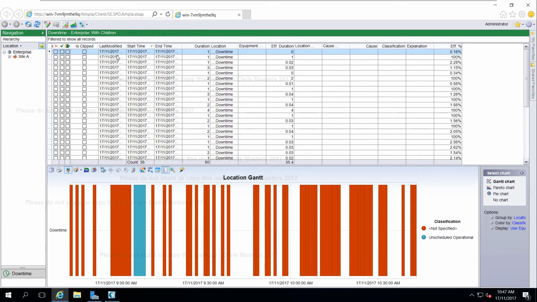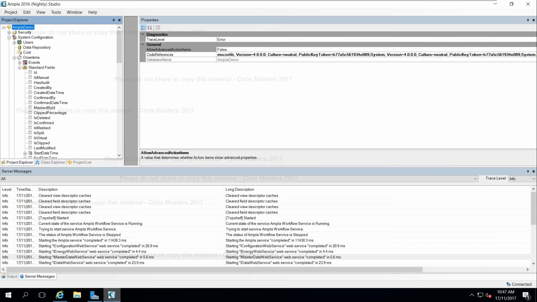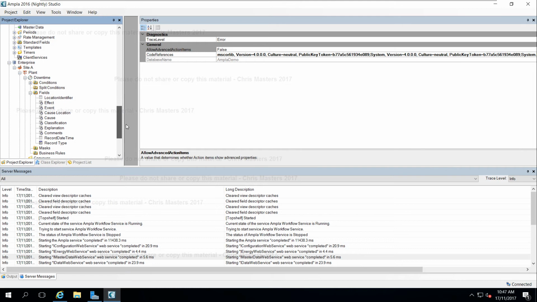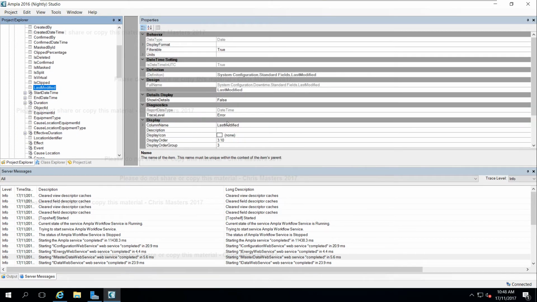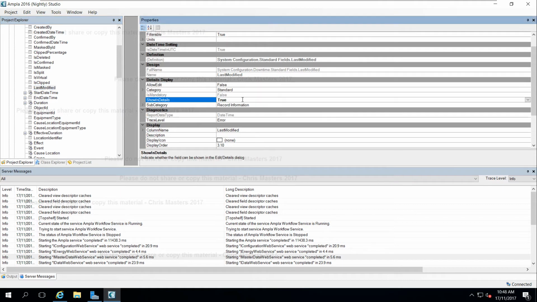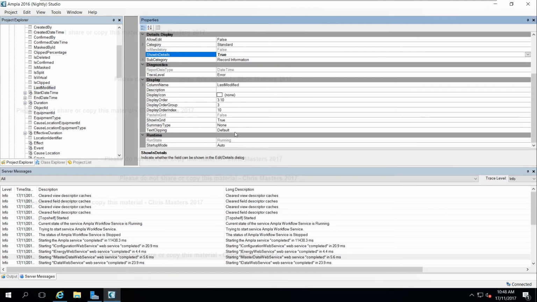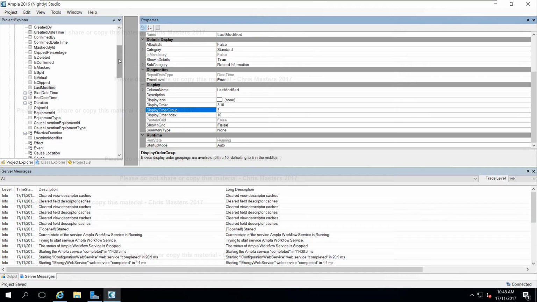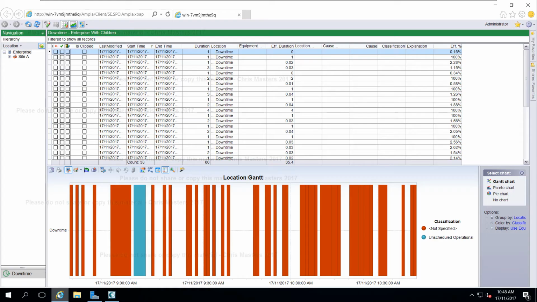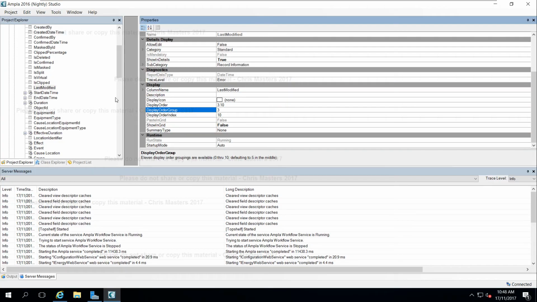Okay, so now with a column, say like last modified here, or even this is clipped, what we can do is go down and change the setup on those more locally. Actually, we'll do last modified back up top here. So last modified, we'll say showing details false and showing grid false, so we'll get rid of that one. And then what was the one we just looked at? Is clipped, so we'll also turn that off.